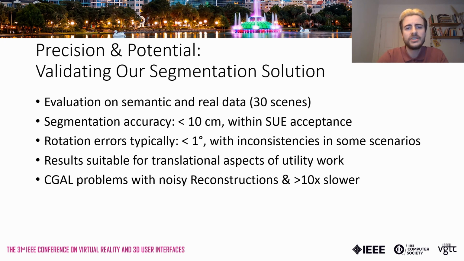Poor rotation estimations can occur due to bad segmentations at pipe ends. However, our results are clearly usable for the translational alignment, which is the typical error in such data. Experiments using Seagull on the given dataset showed it did not work very well on the noisy data, while also being too slow for real-time approaches used on site.